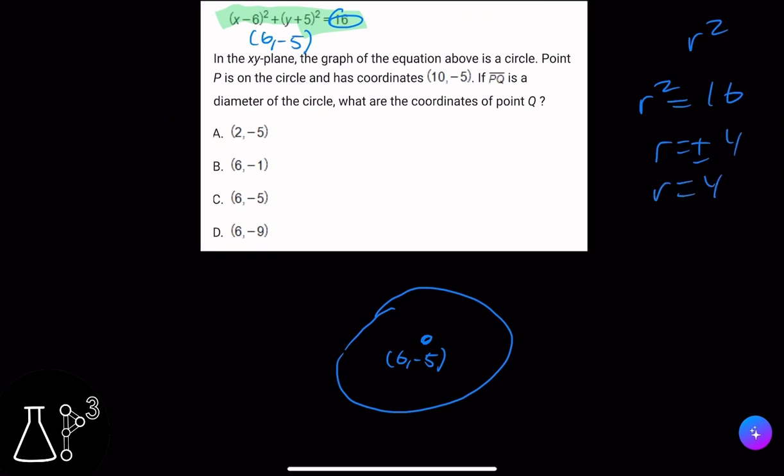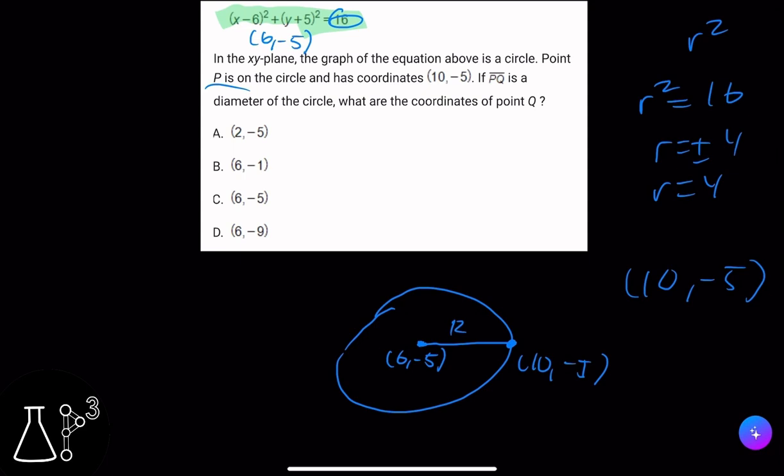So the radius equals 4. What I'm given is that point P is on the circle with the coordinates (10, -5). But notice something. Notice the y value of the center, -5, and look at the y value of point P, -5. So what does that mean? It just moved in a straight line. We're just moving to the right side only. We're not going up and down because the y value stays the same. We're just adding 4 to get 10. So we would have the radius going from the middle to the right side over here, and then I would get the point (10, -5), because I'm just adding 4 to 6.